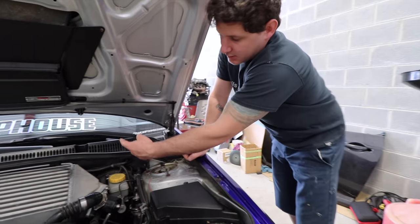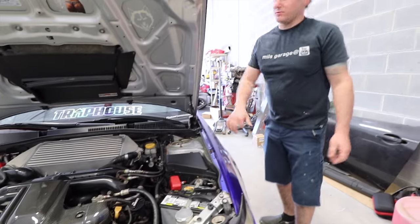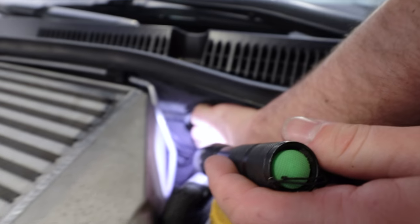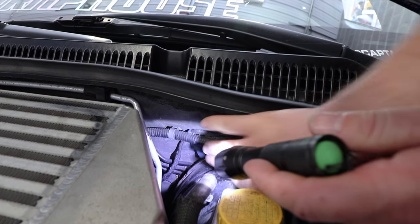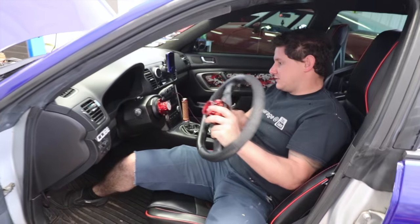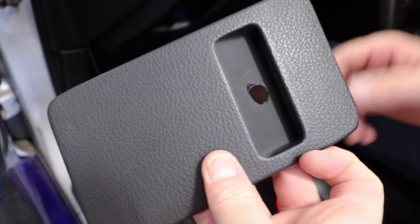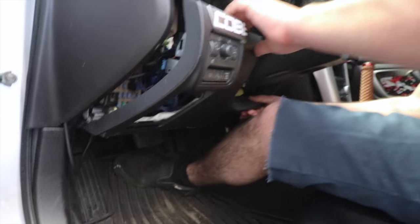Positive in to the switch, and then the positive from the switch back out here. Ground the switch in there. Same one, he's already got this wire in through right down there. So that'll go right through the firewall. And he's got the safety thing. Safeties. Cool. Got some room. That's the one panel. This is the one we're gonna be dremeling out. You see that hole? And all this should just pull down.